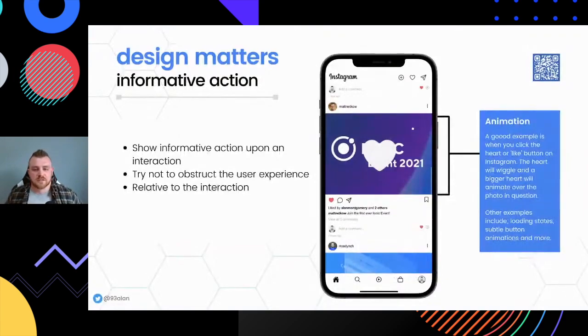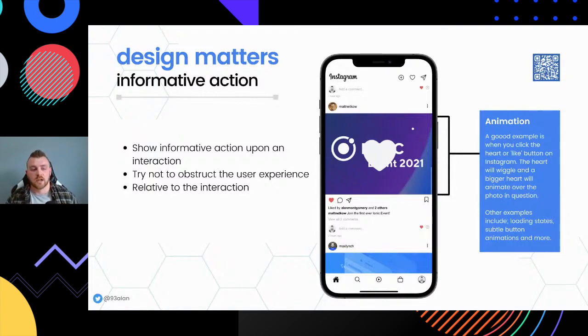So, informative action. When a user performs an action like a button click or performs a specific event, it's a really good idea to show some informative action where necessary. This can be in the form of animation or other visual representation to show its effect. We could also utilize some haptic feedback to make the touch interaction feel more realistic with a vibration. And this is pretty good practice to do throughout your mobile app where necessary. Keep in mind though, just to make sure that it doesn't obstruct the user's experience and the view.